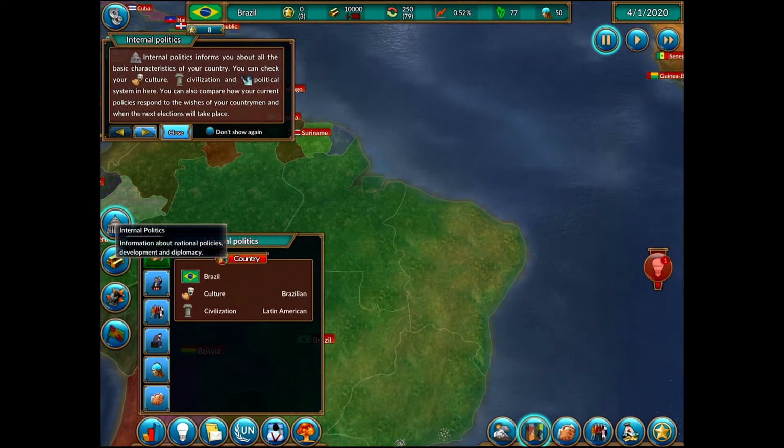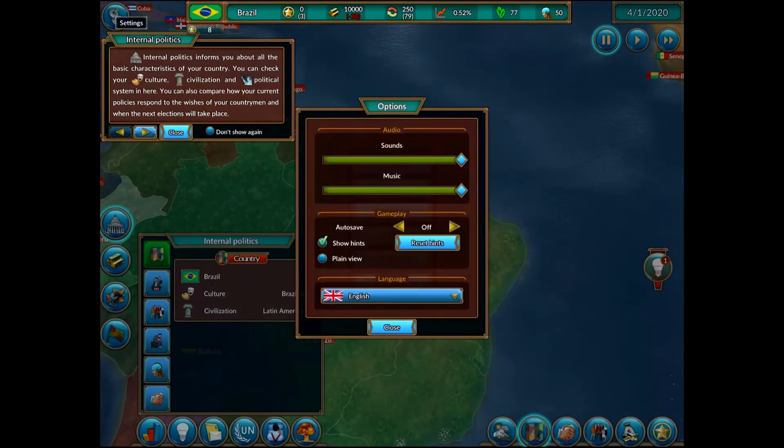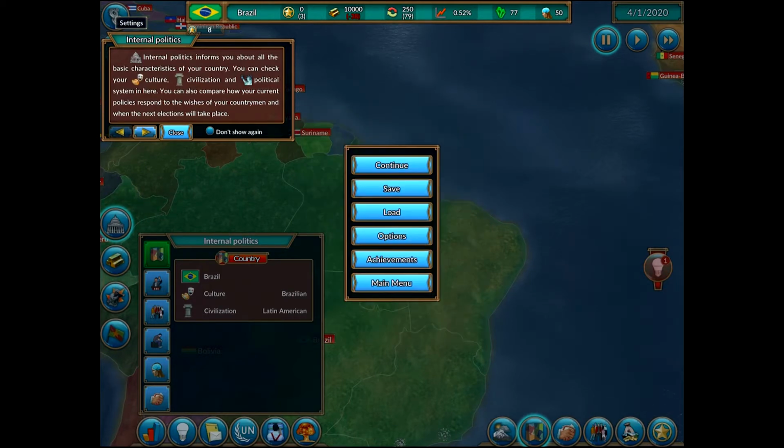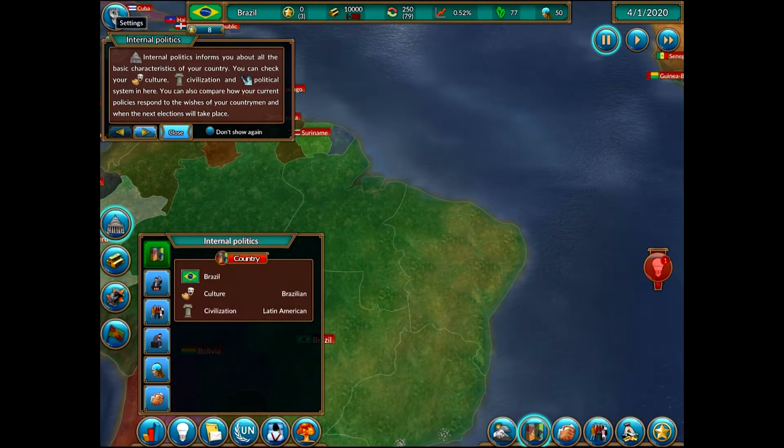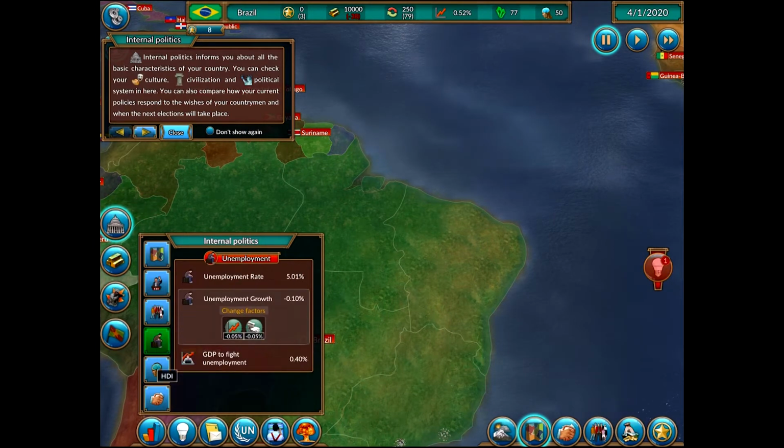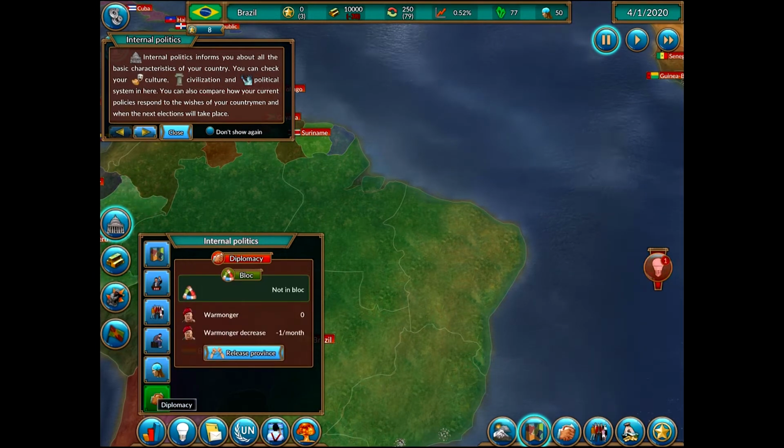And that's the thing, if we take a look at the options, they're fairly limited. You can turn off hints, you can turn on plain view, which reduces some of the complexity of the map. But aside from that, you really don't have anything to tweak. So it'd be nice to see something like turning off tooltips at the very least. And then also you'll notice the menus themselves, the buttons, they're not conventional mobile. So over here we have another selection of a lot of intricate little menus that are all tucked away in here. And let's say I wanted to close this menu.